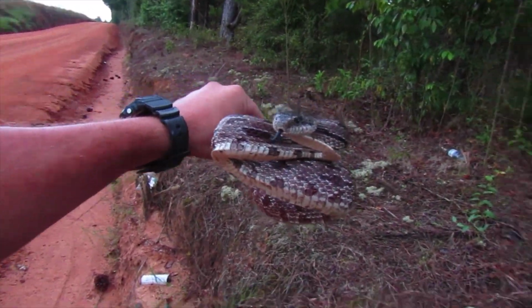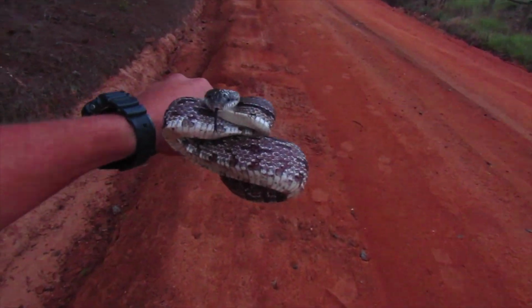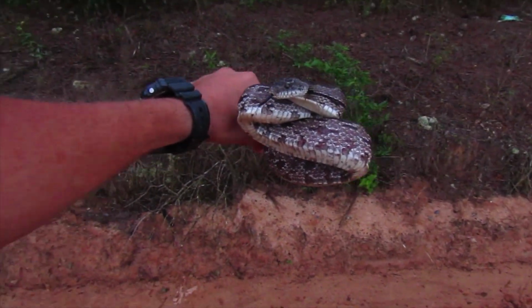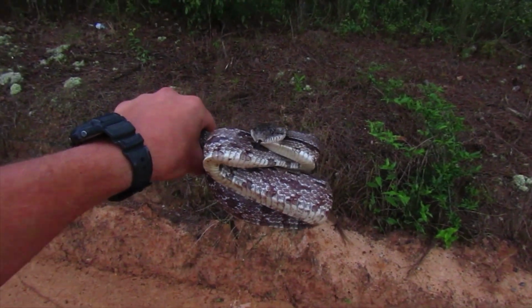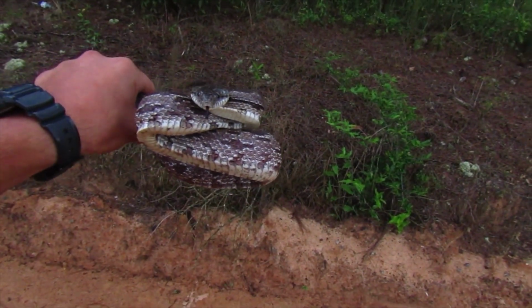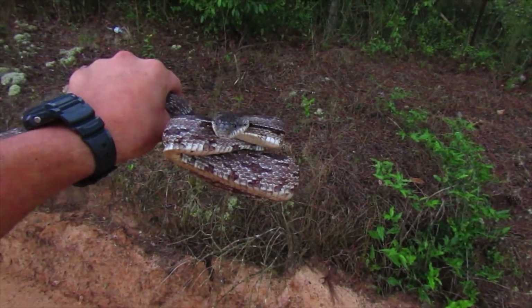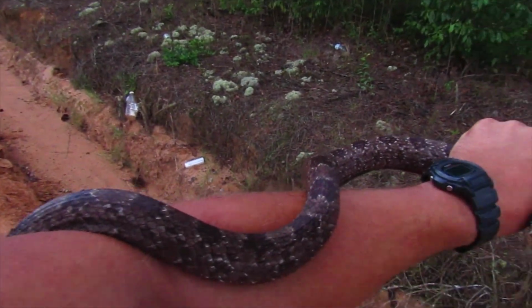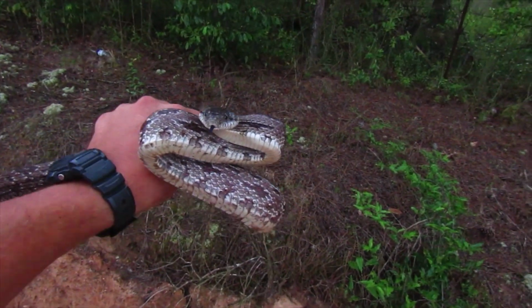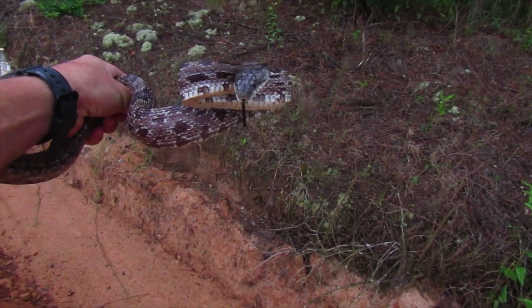You're cool. I cannot get enough of rat snakes. I think I have achieved my record this year of seeing the most gray rat snakes in such a small locality range. And we're talking both Florida Panhandle and South Georgia. But that is a handsome, good looking rat snake. This one's healthy. Hey, ow, man, come on.